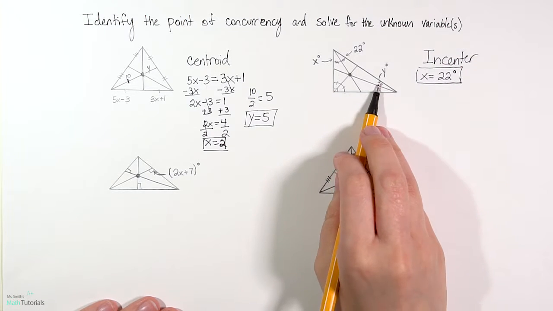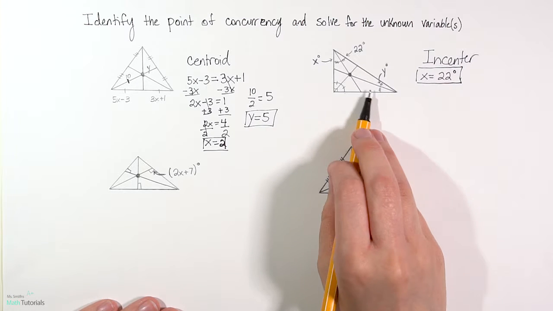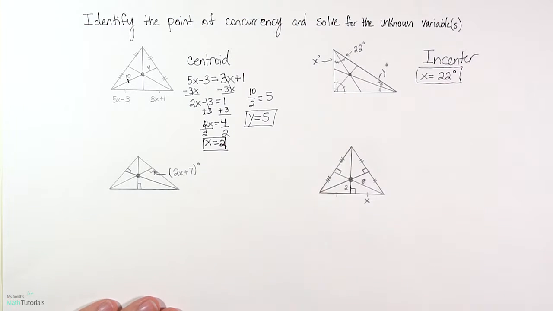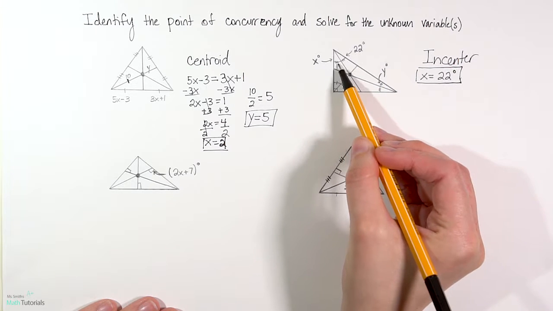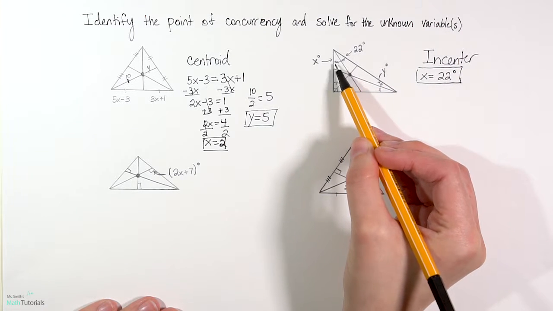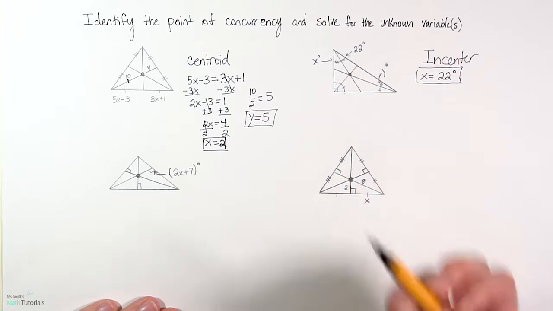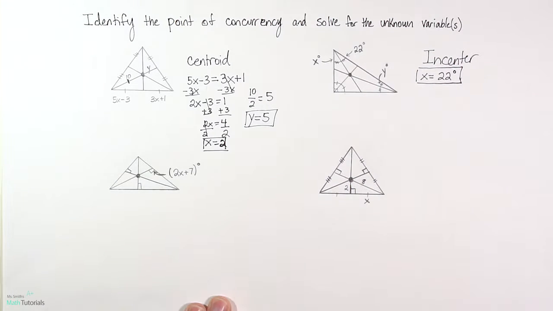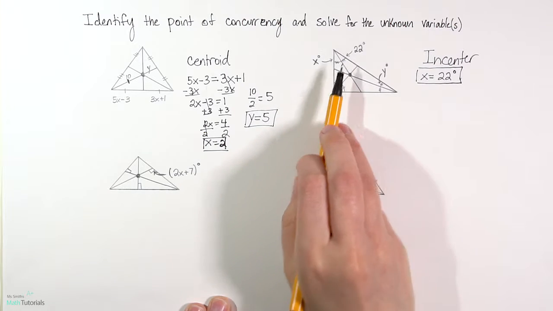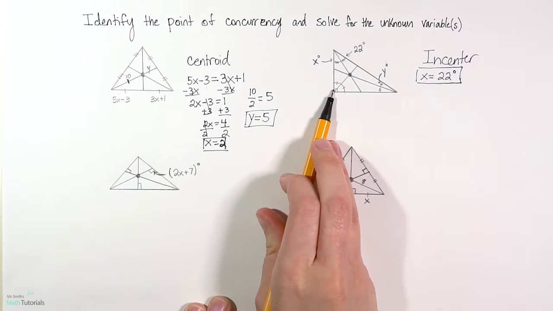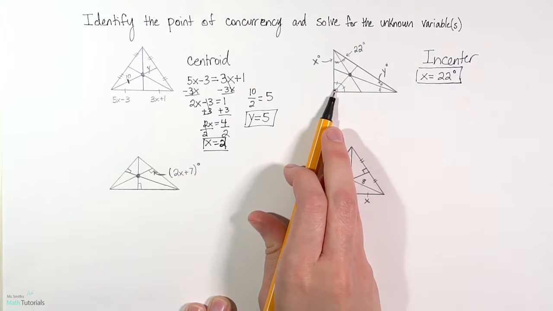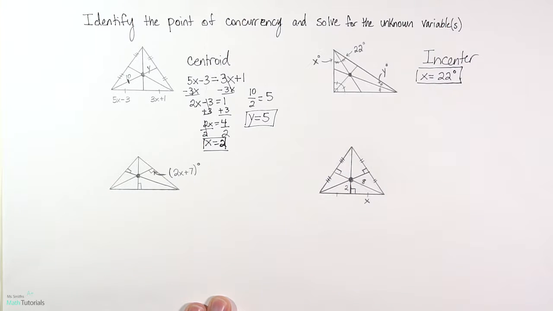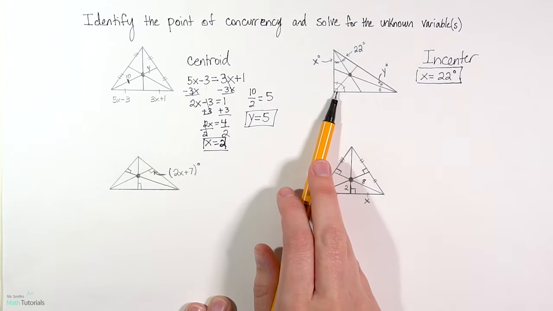And now to figure out y, you may be thinking, okay, well, I don't know that side. I don't know the total there. We've got to use a little bit more of our background knowledge to figure out y. So let's think, if this was 22 and this is 22, then the whole thing, this whole side, is 44 degrees. So let's think, if this angle is 44, notice what this angle has. It's got that little box there. And notice I do have this angle marked, but even inside of that, I've got that box. And remember, that little box means 90 degrees. So this is just telling me it's a right triangle.